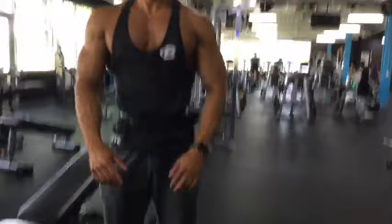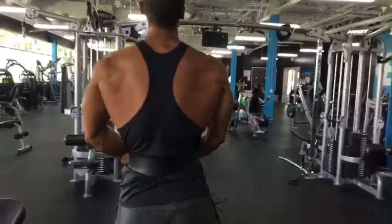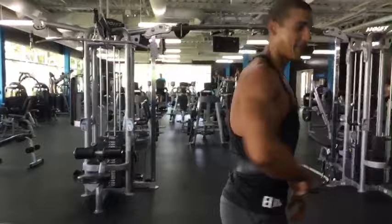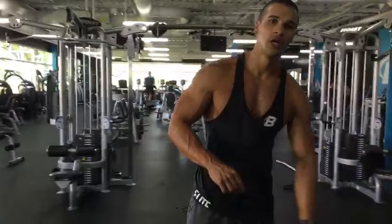So I got 10 on that as well, but failure. That was definitely as hard as could have gone, as you guys could see. Get that nice lat pump, guys. Let's see, looking from the back. So yeah, my lats are fired up. If you guys have done this workout today, we're not finished yet, but if you guys have done that back workout, you know just what I'm talking about. So yeah, it's now time to move on to biceps.